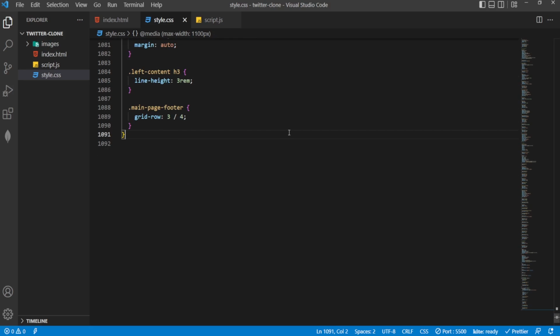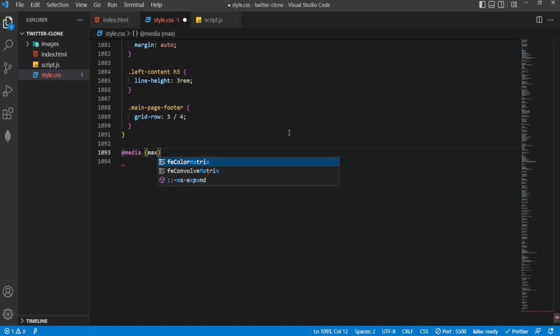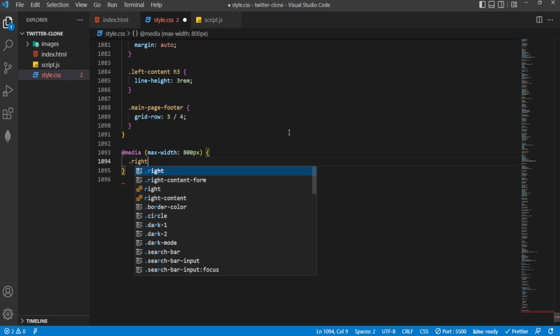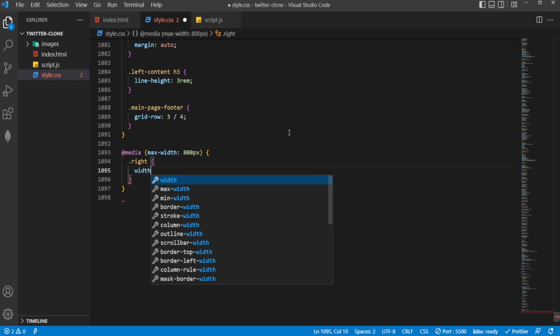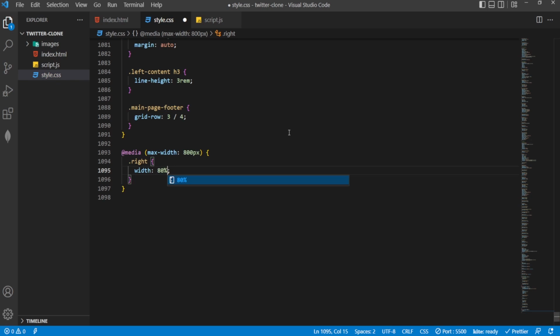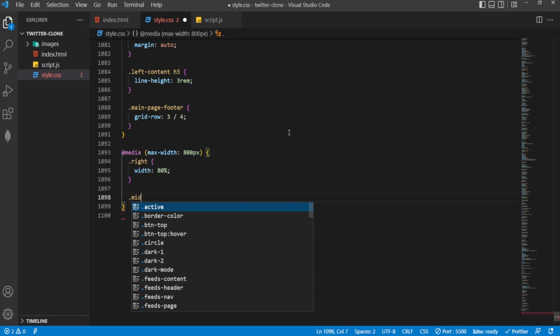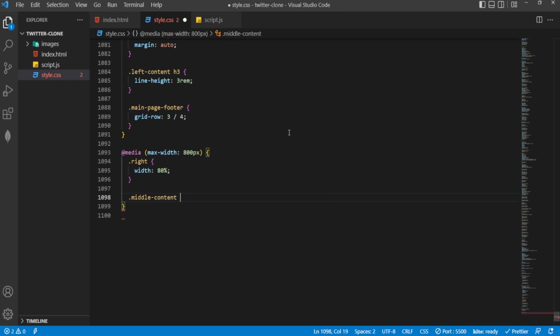So now let's create a new media query with max width 500 pixel. So let's select the right part. So I'm going to make its width 80%. And next select the logo class, middle content, I. Then assign it display none.